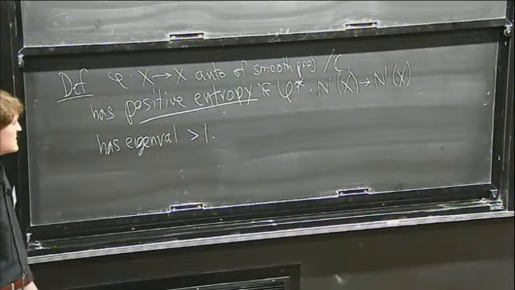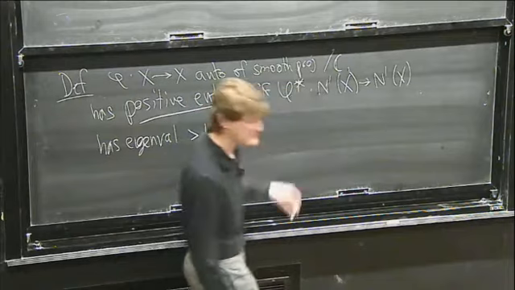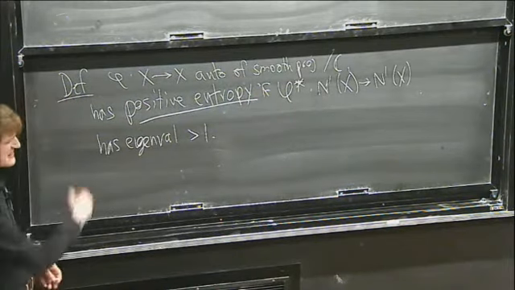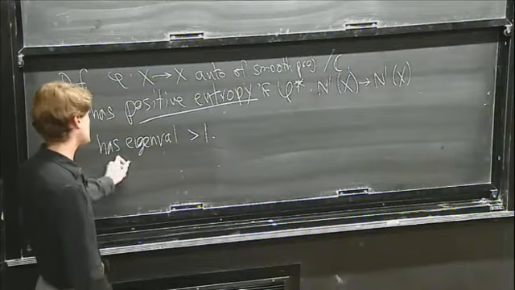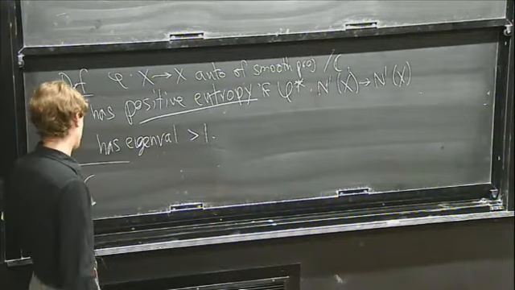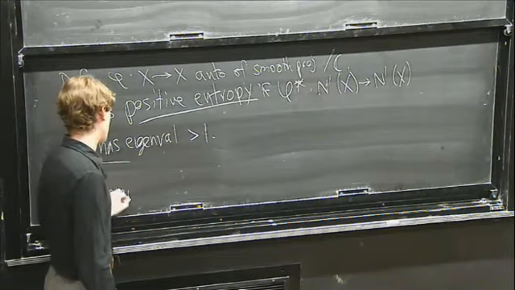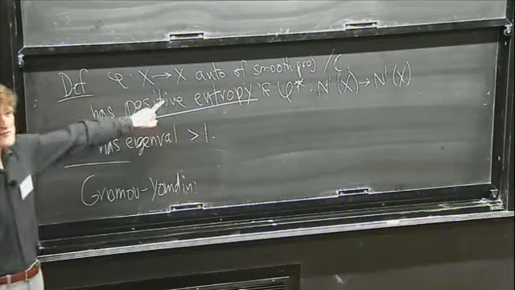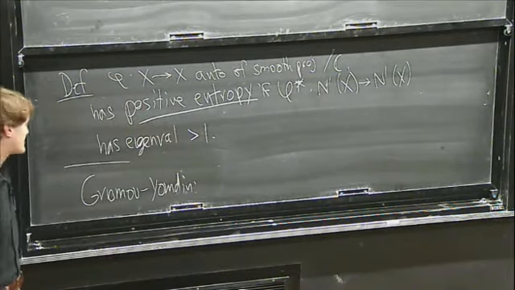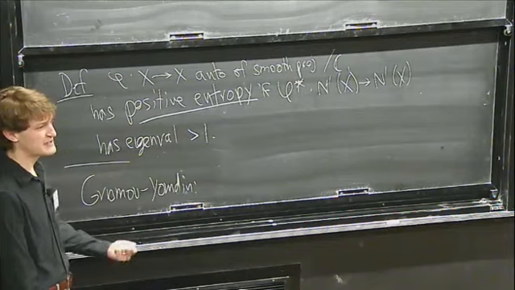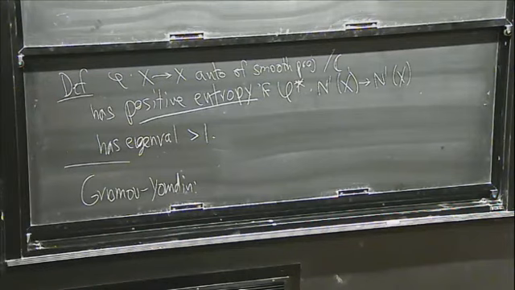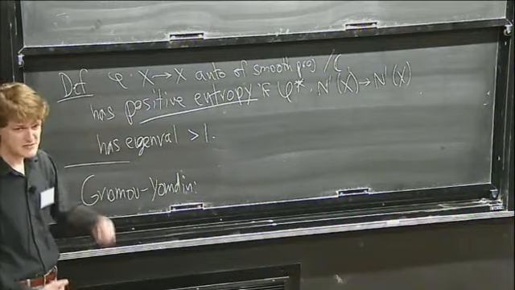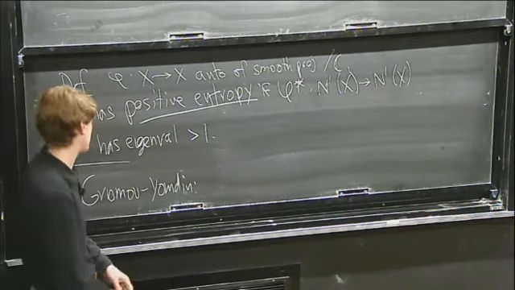What's N1? Just divisors mod numerical equivalence. I mean, you can also just think H11 the whole time if you want. It turns out the eigenvalues are the same here. OK, but there's a theorem of Gromov and Yomdin that says positive entropy in this sense, in the sense detected on cohomology, is actually equivalent to positive entropy in the dynamical sense, which I'm maybe not really going to define, but it has something to do with saying that the map phi really separates orbits of points when you keep applying phi again and again. It has sort of complicated dynamics.